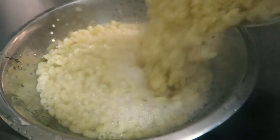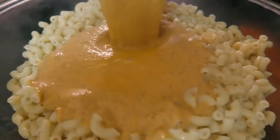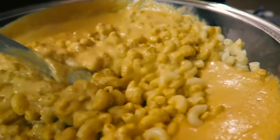After you drain your pasta, pour the warm cheese into a bowl with the pasta and mix it. Place the pasta in a dish to bake. Bake it at 400 for about 30 minutes.